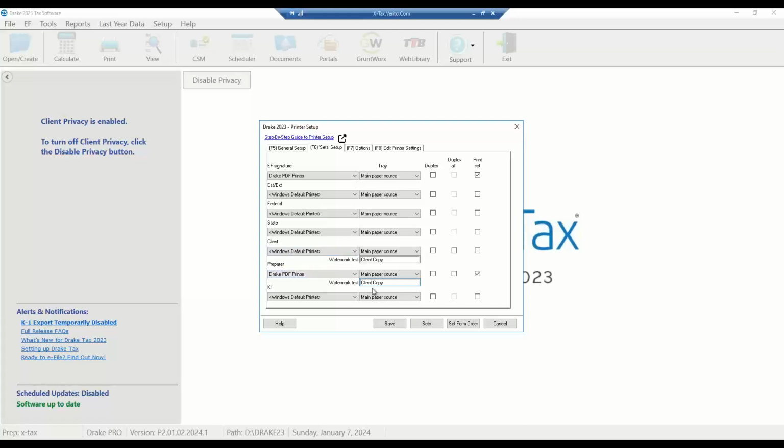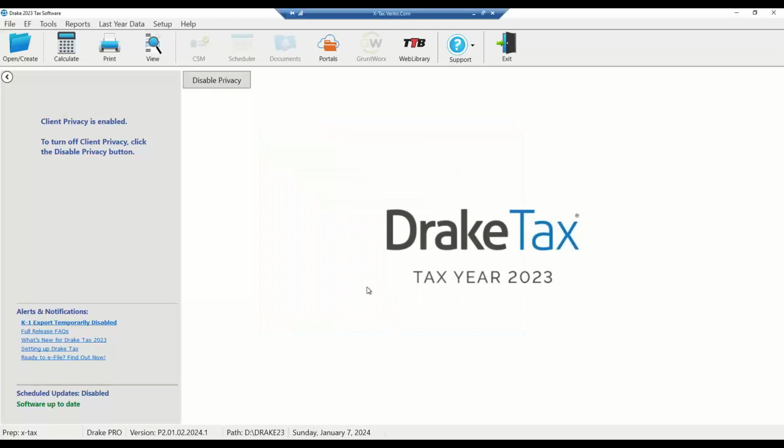And then the preparer copy, I have to come in here and change it to client copy, because I don't really want them to see on the portal that it says preparer copy, because they're going to get confused, like, why am I looking at your copy? I want my copy, the client copy, right? So this is how we fix that little issue. It's still going to say preparer in the sets in Drake, but what actually shows up, what the client sees, is going to say client copy. So you need to do this on every workstation that you get on when you log in under your user. Save it. Now that's set. I never have to do it again on this workstation and this user.